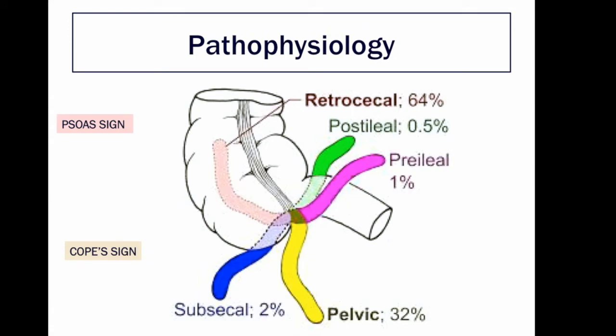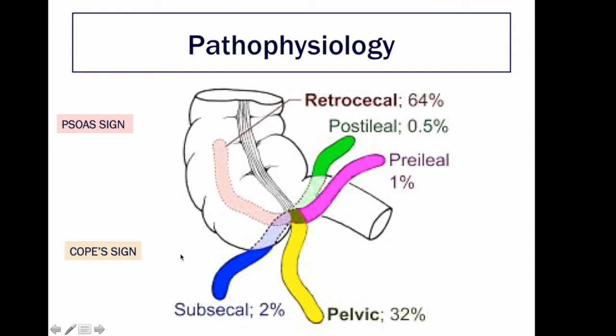So pain can be atypical due to the different positions of the appendix in different people. Other special tests to demonstrate the different locations could include psoas sign and Cope's sign, also known as the obturator test. With the psoas sign, the patient laying supine will have pain on extending the hip. This is due to irritation of the rectal sheath from a retrocecal appendix.